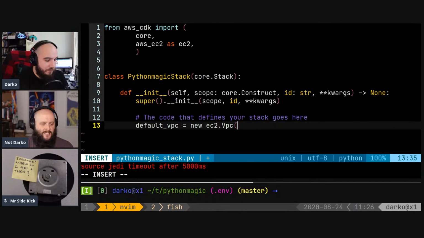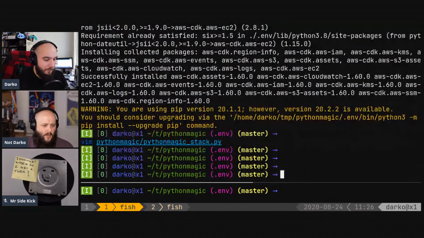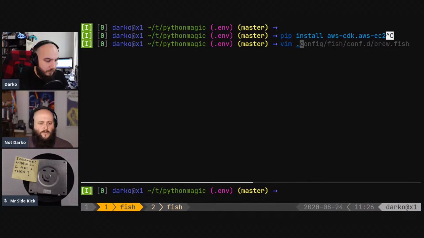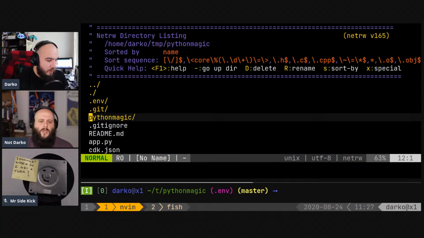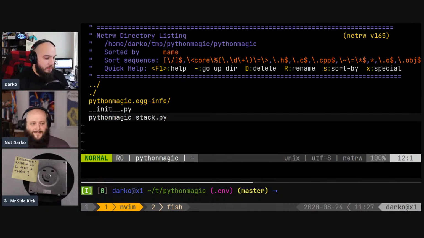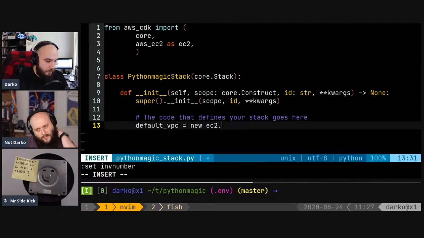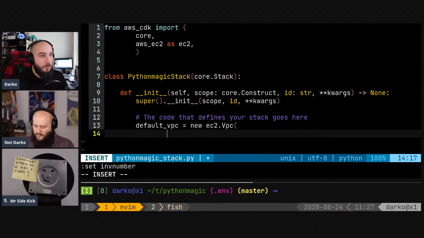Now I'm trying to figure out. So the problem here is with my Vim. Jedi timeout after 5,000 milliseconds. Oh, so something is wrong with my editor. Okay. So let me try Vim like that. Who needs an editor? You should all write this on paper, because otherwise it should show up here if I do that VPC. Okay, something. And I know how the code looks. I just wanted it to show up on the screen, but apparently you do self instead of this.